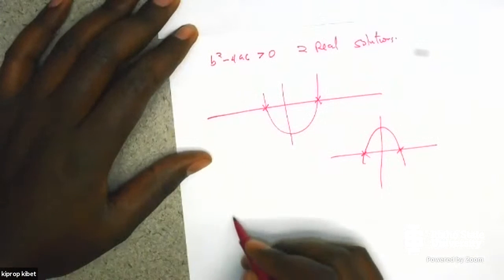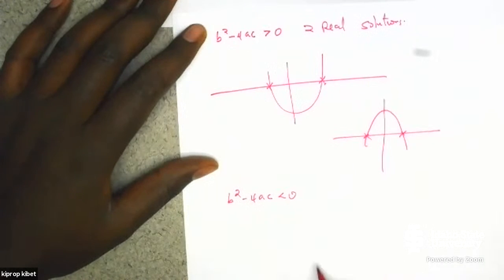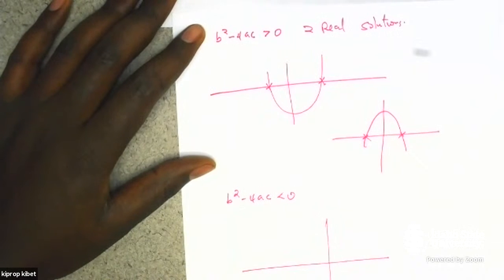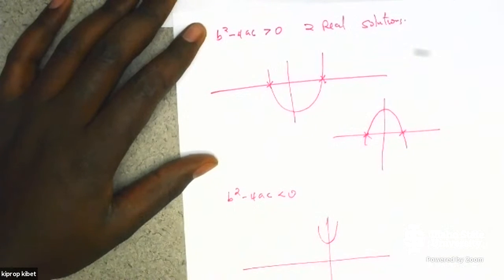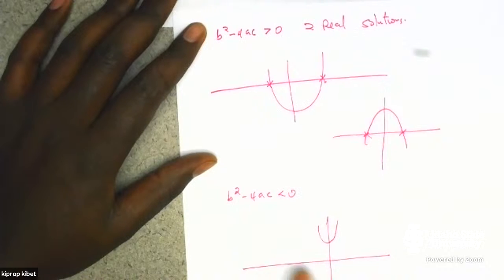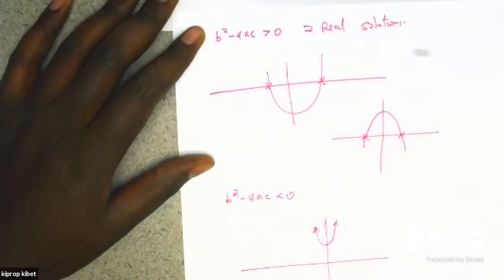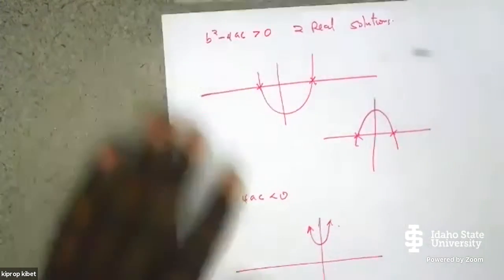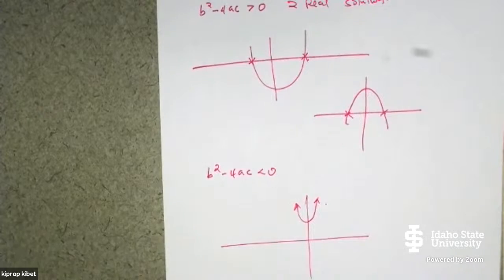But if b squared minus 4ac is less than 0, then the values of x are not real, they are complex. So it will hang up there. The values of x will not be anywhere within this region here, so it will be hanging somewhere there. Okay. So next Wednesday, we are now coming to use what we have done here to now sketch.